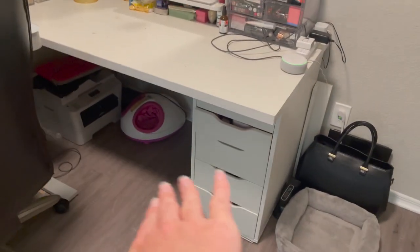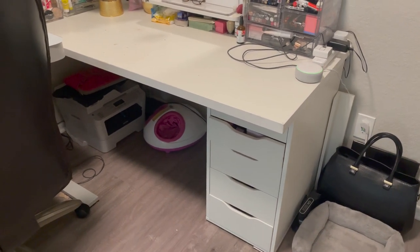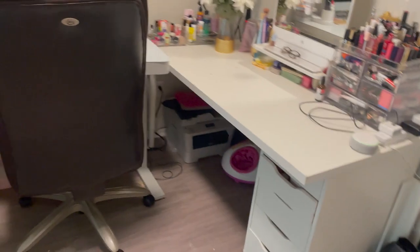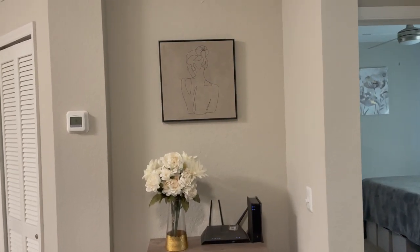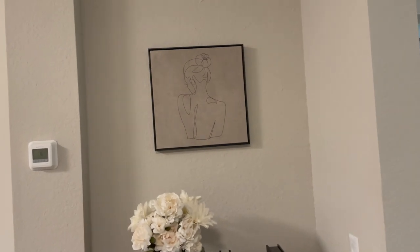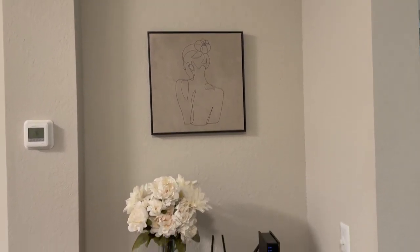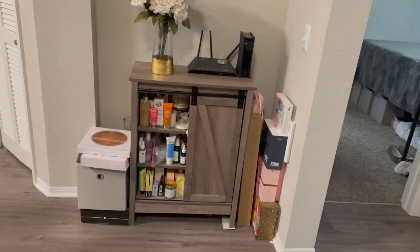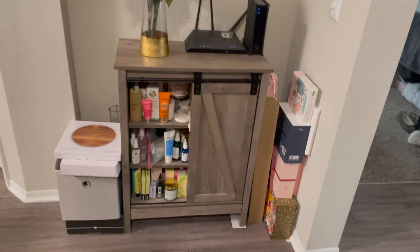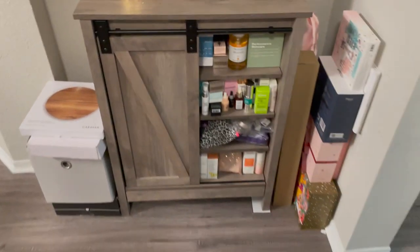I also have down below my printer and a foot massager — it's nice when I'm on my feet all the time, just a nice way to relax when I'm sitting down in my filming room. I also have this super cute picture I got from Marshalls, I think it was like $16, and I'm obsessed with it. Then I got some cute little flowers and a table with my Wi-Fi connection and all of my extra makeup and skincare stuff.